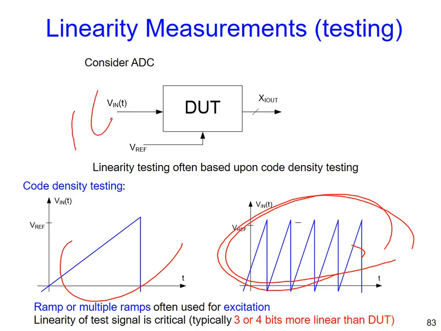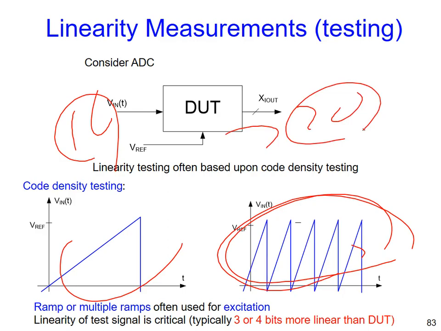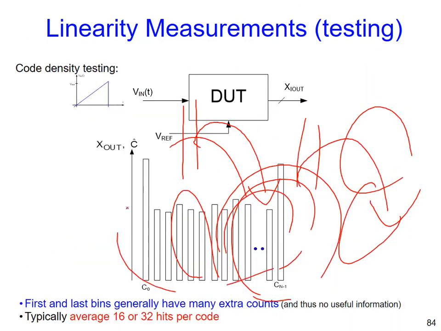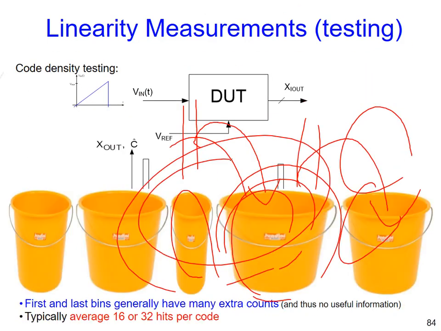That's it. You can guess. Wow, if you have 16 bits, or even for sigma delta, wow, you have more than 20 bits. 20 bits means what? 2 to the 20th power? And also, sigma delta, or delta sigma, as you like, the operation is really slow. It is very slow, and also you have so many codes. I guess you need to wait maybe 1 or 2 days to get a good enough histogram. Anyhow.